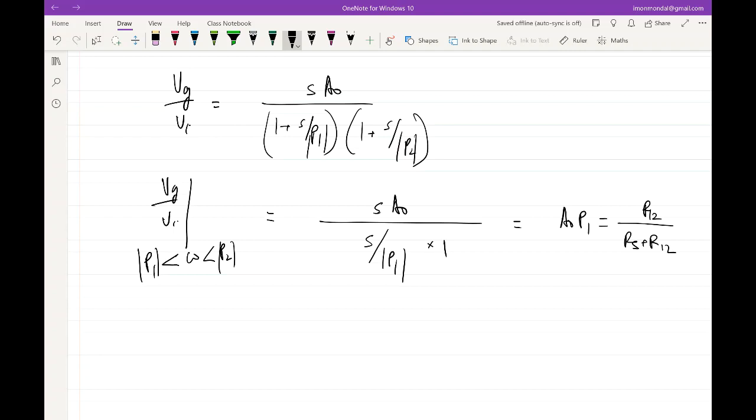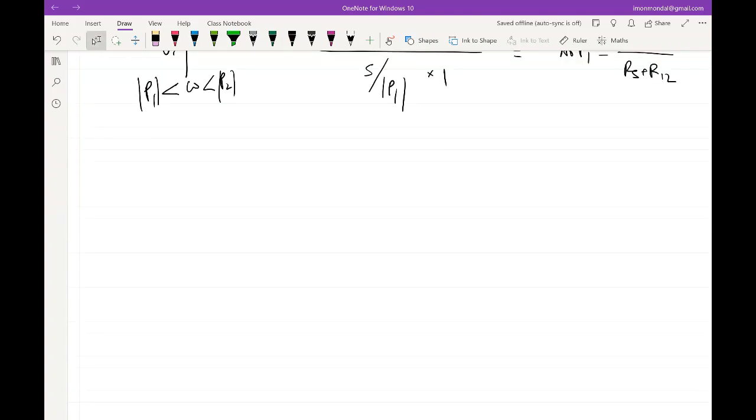So we essentially end up knowing all pieces of the puzzle. P1, P2, we came to know from time constants. We figured out what the transfer function should look like by looking at whether it will be high pass, low pass, or band pass. And the only other piece of the puzzle that was necessary was A naught. A naught we could figure out by plugging in Bode approximations and which part of the plot or frequency we are interested in. Okay, make sense? Okay, fine. So this is as far as the input side of the common source amplifier is concerned.